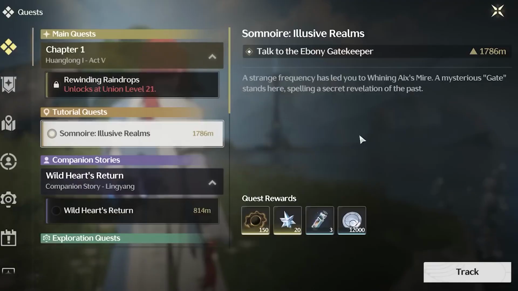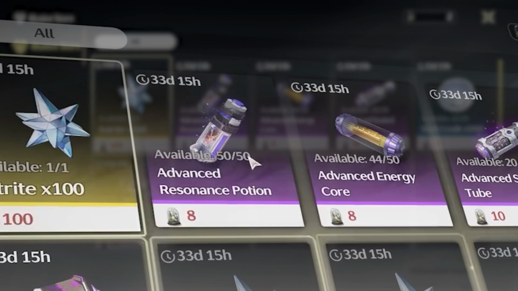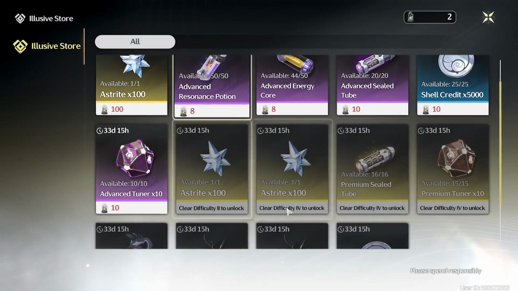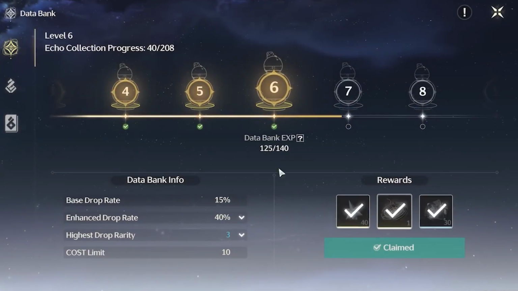Last but certainly not least, if you've got the Battle Pass, also known as the Pioneers Podcast, you're in for even more rewards. The free version of the Battle Pass already gives you access to some decent Astrite rewards, but if you opt for the premium version, it really starts to pay off.